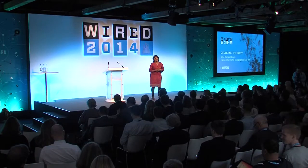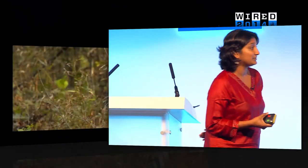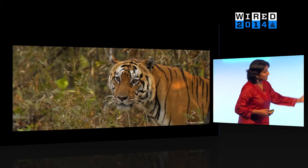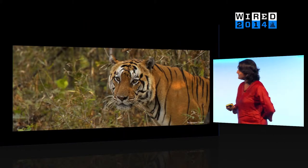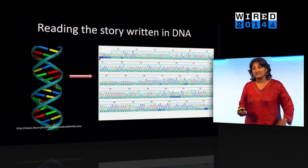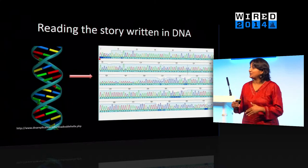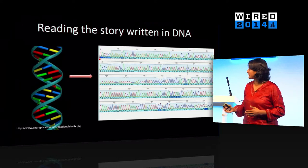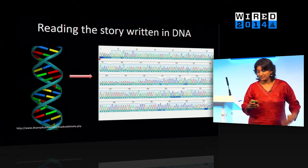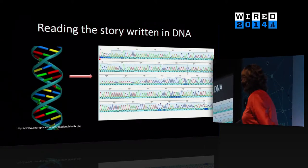As David mentioned, I'm Uma, and I'm interested in trying to use genetic information to think about conservation and biodiversity of several species. I'll give you some examples of my work with the iconic tiger. This is a tiger from the central part of India. What I do is I try and read stories written in DNA to understand the past of tigers, and I hope that this understanding of the past will allow us to carve out potentially a future for populations of tigers to exist in the wild.